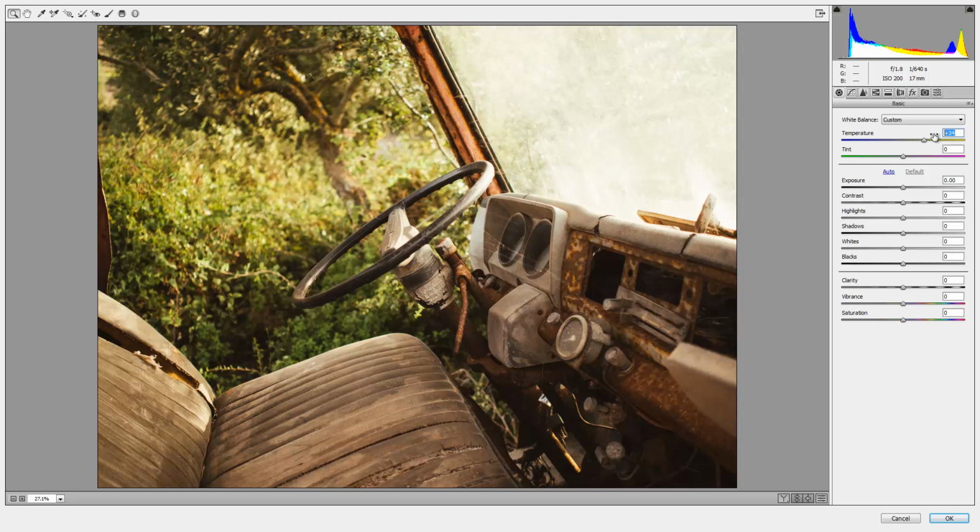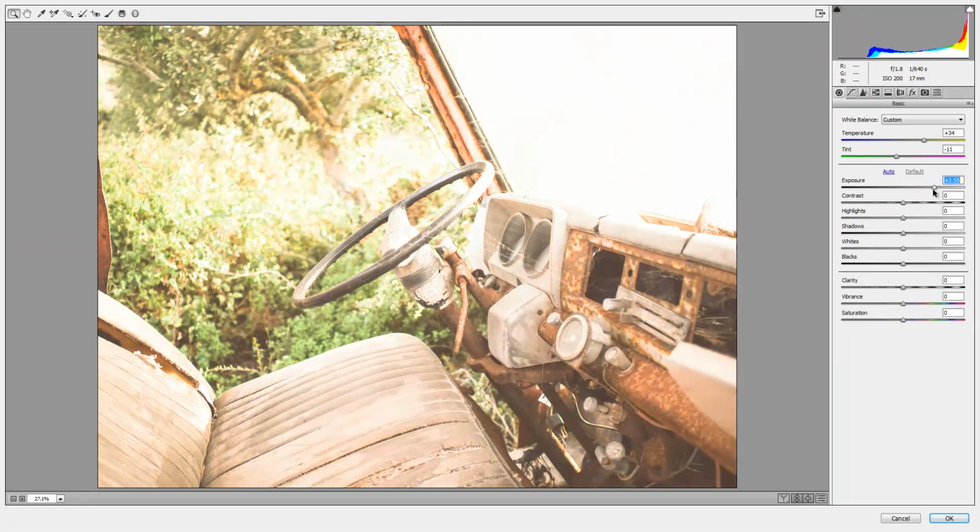So plus 34 if you want to copy me, and I'll have this picture in the description down below if you guys want to use it. And then tint, you can have a tint of something. So say you want a tint of pink or green. You obviously just move the scroll bar and then it'll give you that tint. So I'm just gonna have a little bit of a tint of green just to make the background here, all the leaves and trees and whatnot, just stand out a little bit more. So we're gonna do -11 here.